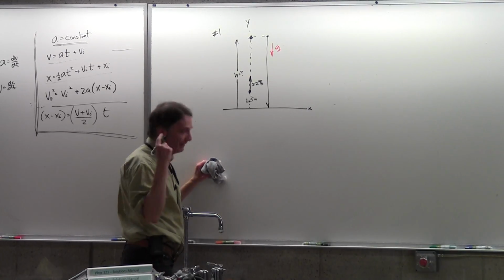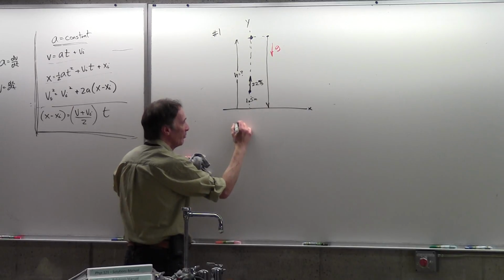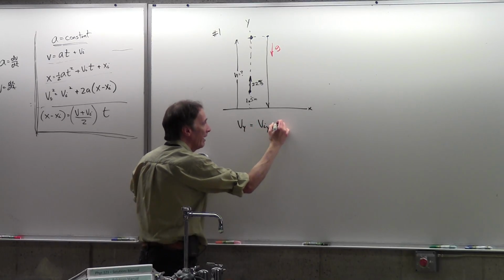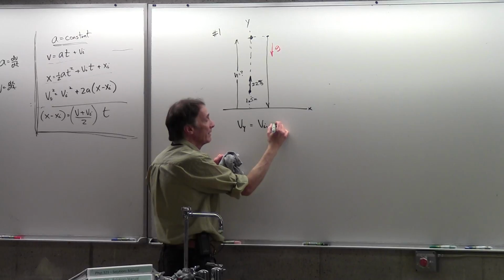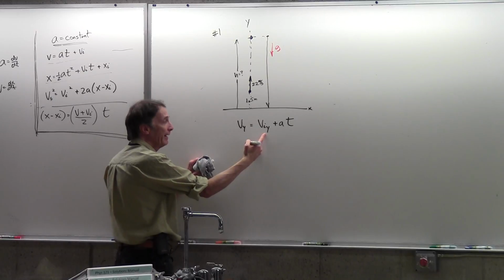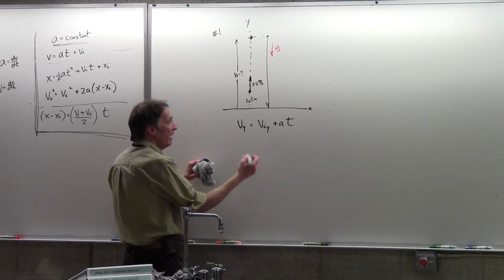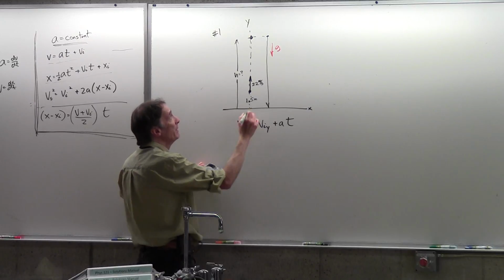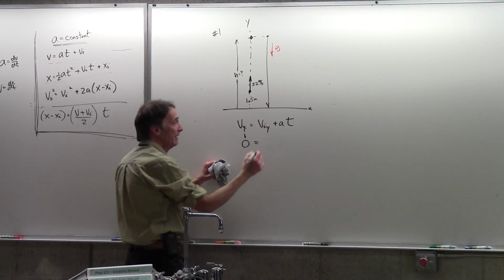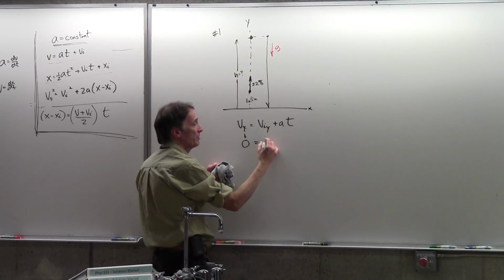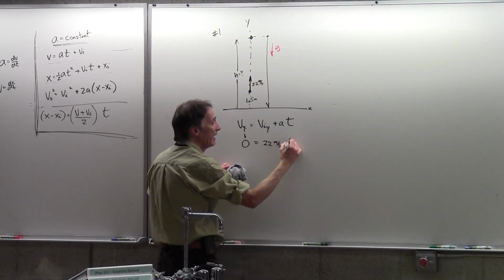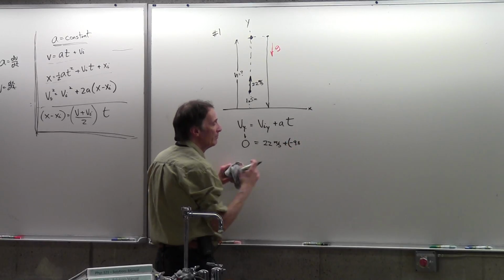I want the velocity equation. I'm going to come back to the y equation. Velocity in the y is equal to the initial velocity in the y. Now what do I want to do for acceleration? Normally I say a plus at. This is the one I wanted, not y. Okay, this is the velocity. The velocity in the y, what I want it to be at the top, is 0. So that's the final velocity. The initial velocity was in the plus direction. That's 22 meters per second. Plus the acceleration, which is a negative 9.8.